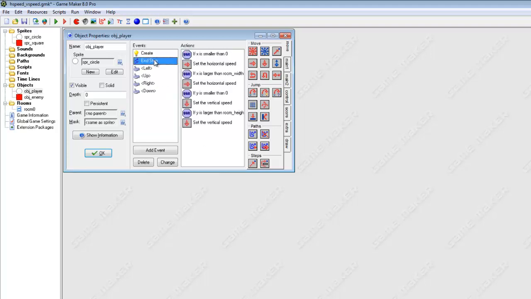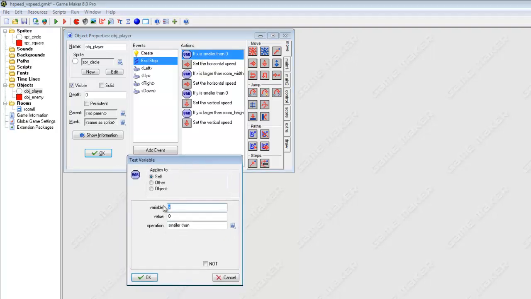And here's how I kept it from leaving the room. If X, the position of the player in the X coordinate, is smaller than 0, it's off the screen. If that's true, I set the horizontal speed to 0.